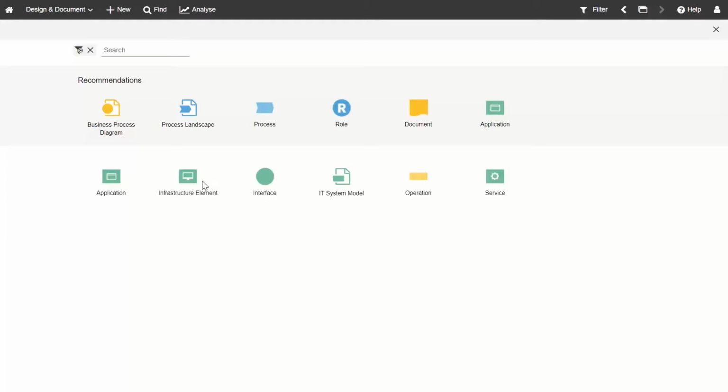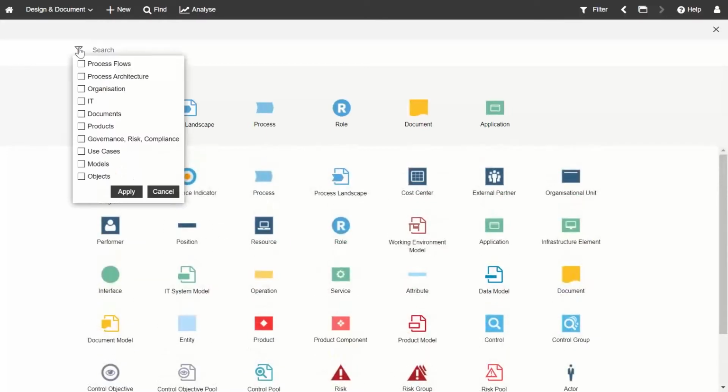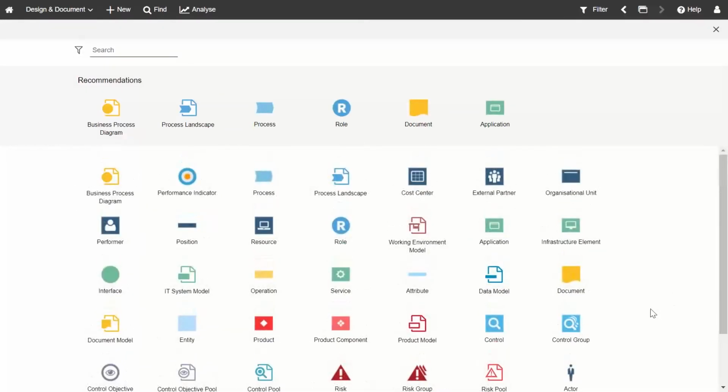So again, just to recap, the recommendations banner can be configured. You would ideally be placing here the most commonly selected model types and objects that users are using or creating, maybe on a daily basis, or a weekly basis, more frequently rather. And then down here, you'd have the complete selection, but of course you could always filter up here to reduce the selection available below.